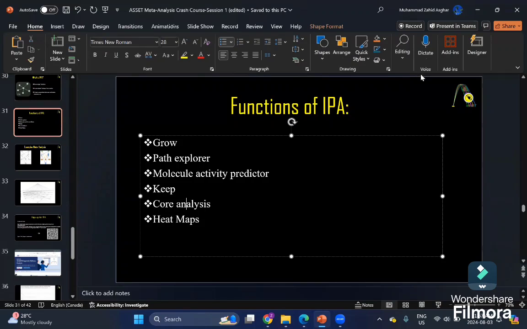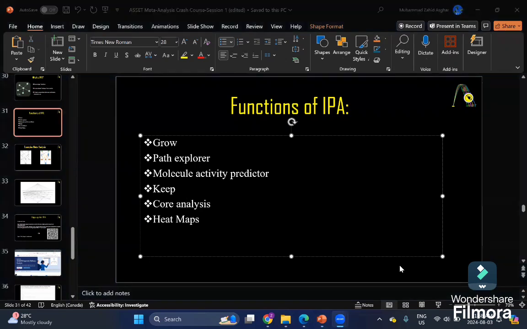All right, sir. Does it have a role in novel studies too? Could you elaborate on that? What do you mean by novel studies? You don't have any prior data when you're doing your studies, and you just want to create a study from scratch. Is that what you mean?